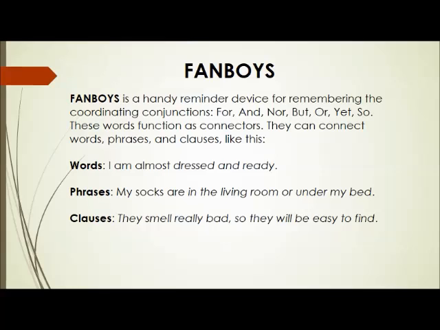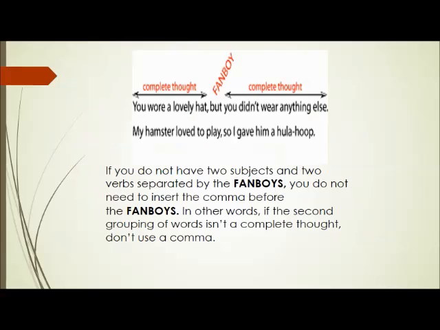You should always have a comma before FANBOYS that join two independent clauses, two subjects and two verbs that make up two complete thoughts. Look carefully at the next two sentences to see two independent clauses separated by a comma plus FANBOYS. You wore a lovely hat, but you didn't wear anything else. My hamster loved to play, so I gave him a hula hoop.